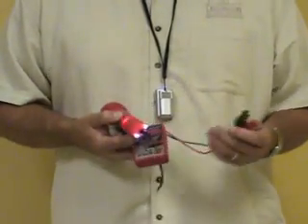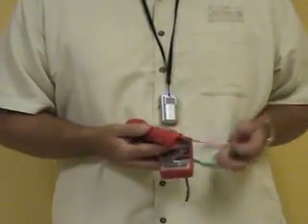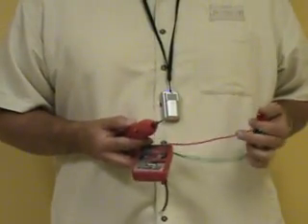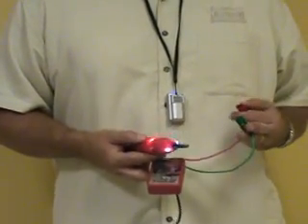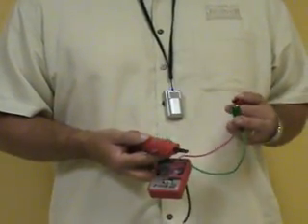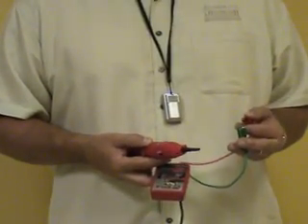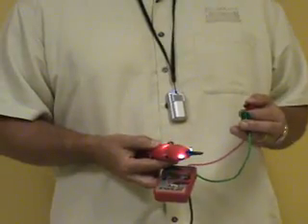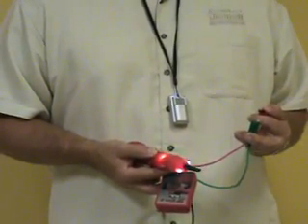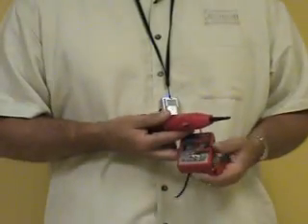Another nice feature that the Hound 3 offers is the cadence shift, which is what we call true trace. If you have a pair of cables, you clip them together at one end, go to the other end of the cable, and start shorting the leads together. When you finally find the right one, the cadence shifts, making a positive identification of that cable.